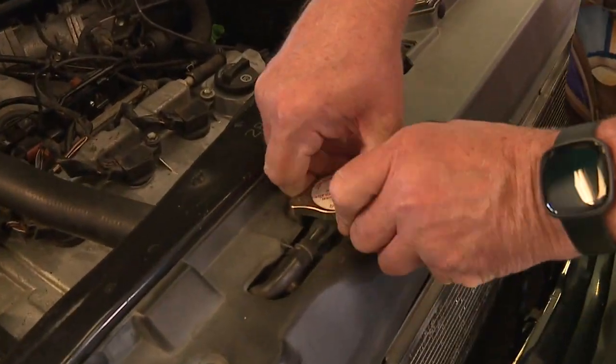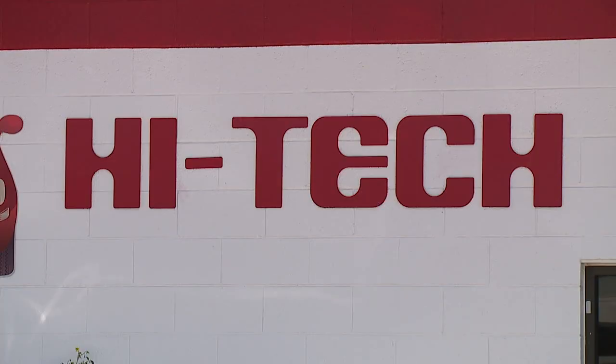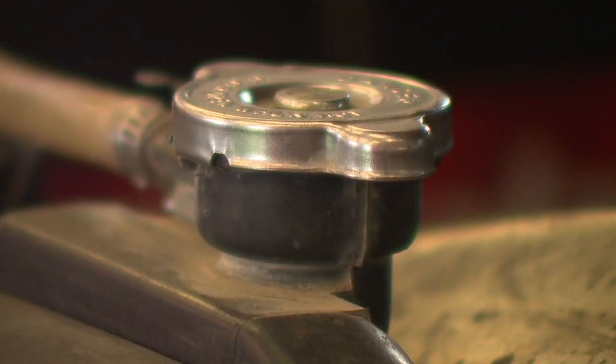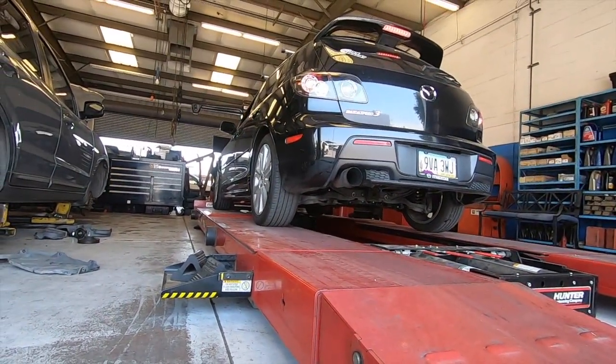Every part of your car suffers when it gets over 100 degrees. They're not designed for Phoenix, Arizona. Jim Garnand with High Tech Car Care in Narpro says there's a checklist to prepare your car for extreme heat. Next up, your battery. In Arizona, 2 to 3 years is about all the service life you can expect from a good battery.